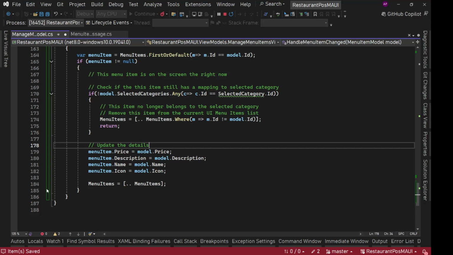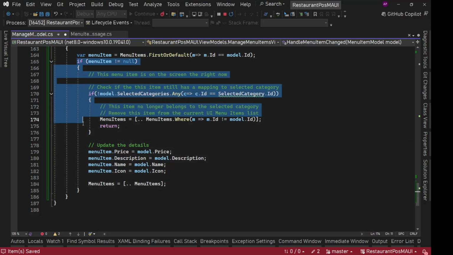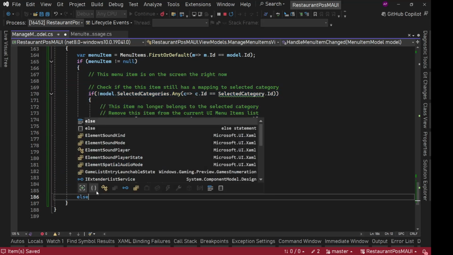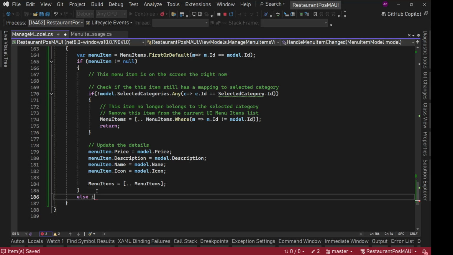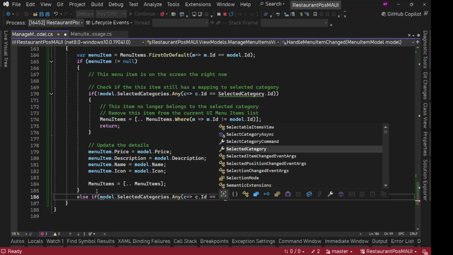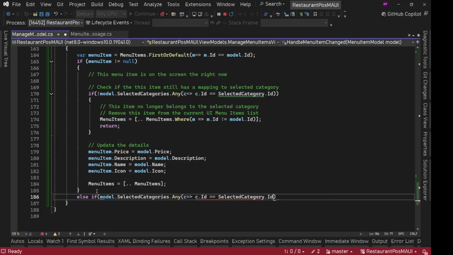So let's do this as well. After this if case, in that case this if case will fail because this item right now is not on the UI. So we will have an else case, or let's say else if case. Here we'll say model dot selected categories dot any c dot id equals selected category dot id.